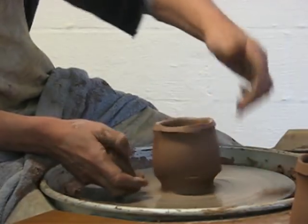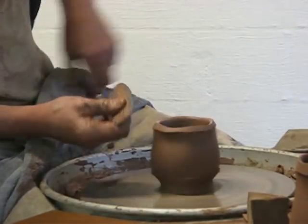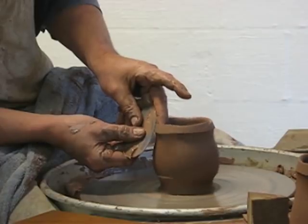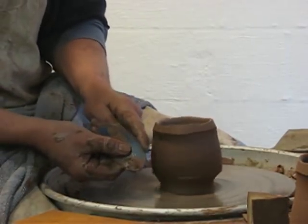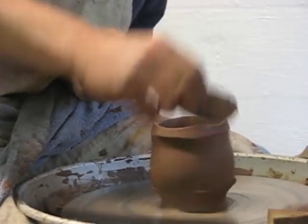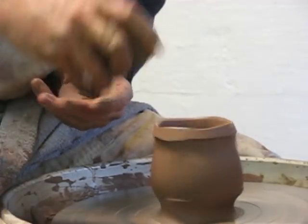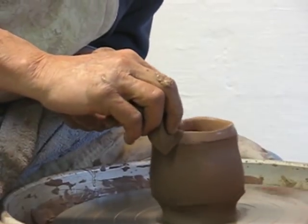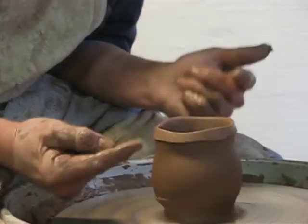Now I've left the base half an inch thick because I want to trim a foot in this, and eventually I'll put a handle on it too. I'm going to use the curved edge of this rib and smooth the inside rim. Clean the water from the inside and smooth the rim. A good rim for a drinking vessel has a slight inward bevel on it. That fits the corner of the mouth.